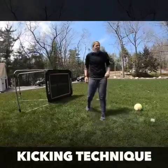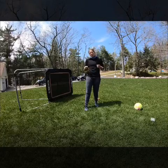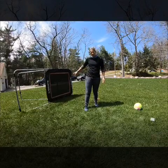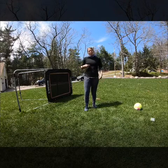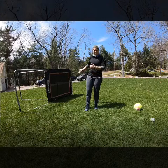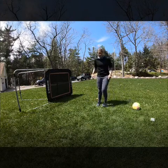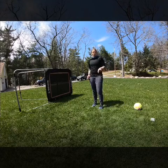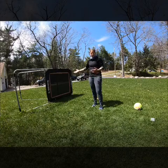Okay, so being at home, you have to get a little creative sometimes. We don't have a soccer goal at our house, but we do have a lacrosse rebounder. I don't have anybody to play pass with right now, so in order for me to work on my passing skills, I need to use the rebounder. When we pass the ball, again, we want to use the instep of our foot. This is where the accuracy is. So I'm going to stand about 5 yards from the rebounder and pass the ball to it.